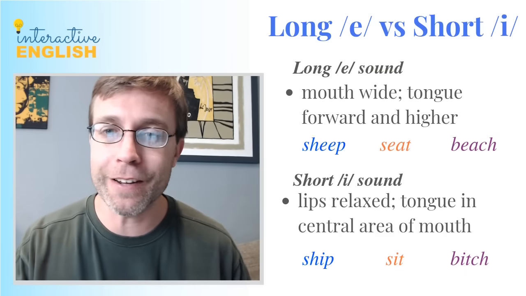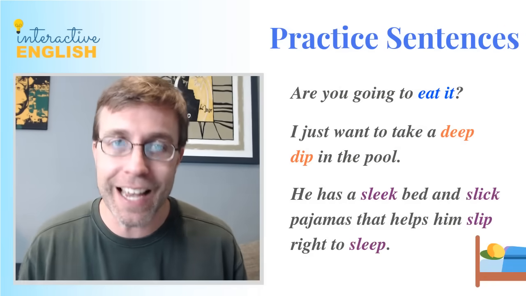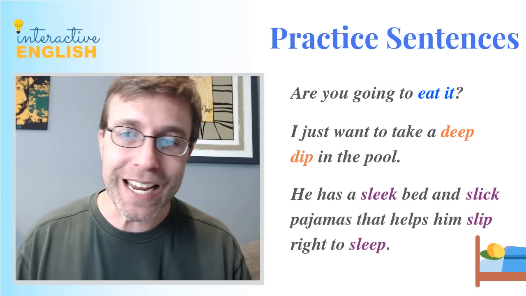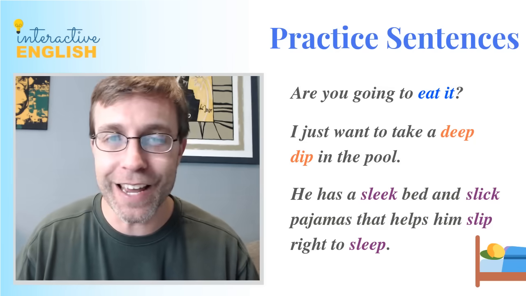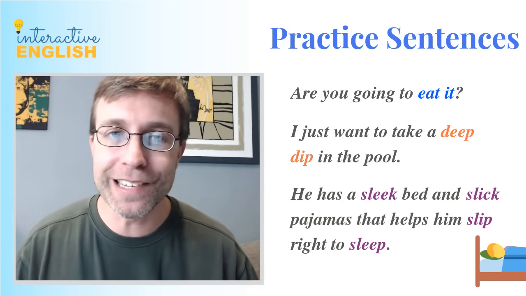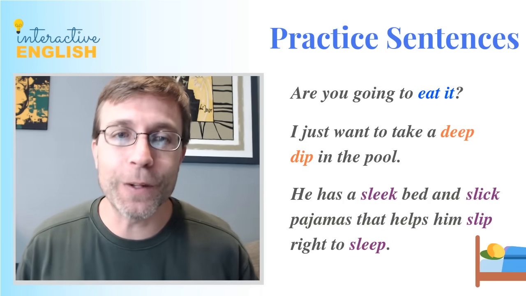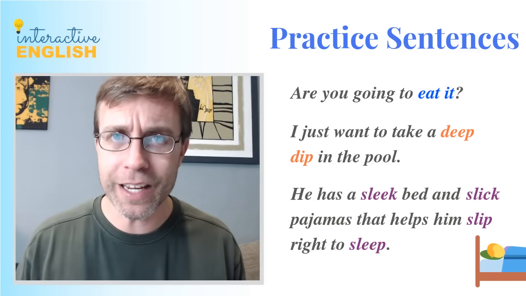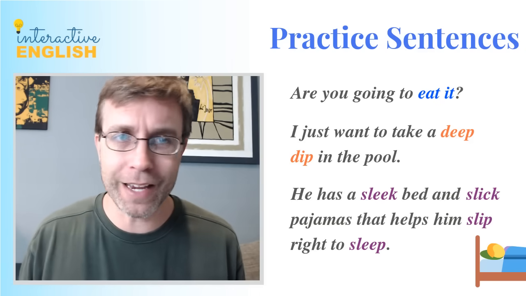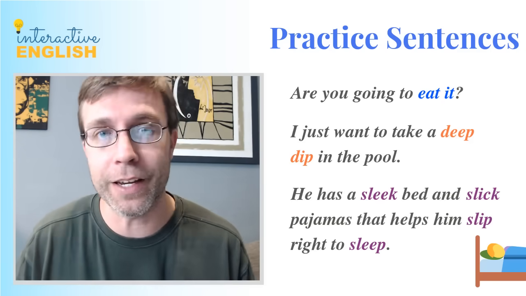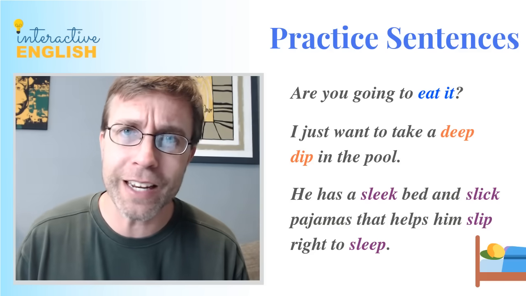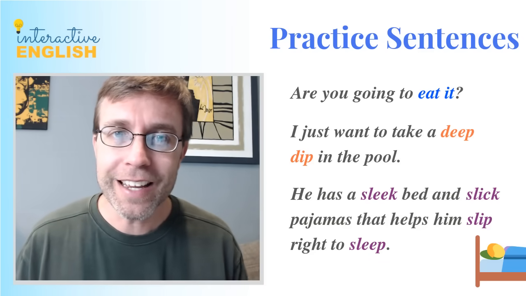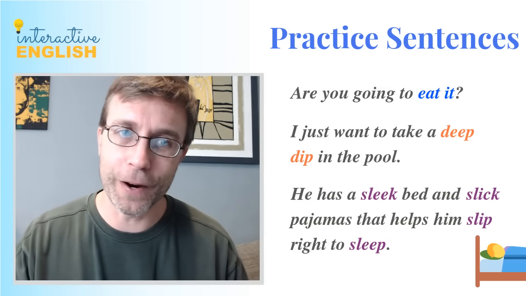So let's look at some practice sentences again. All right. I've tried to think of sentences you might hear, but again, in using both of them, it's a little difficult. So let's look at this first one up here in the blue. Somebody might say, hey, are you going to eat it? You have something and maybe you want to eat it, and you're asking somebody else, hey, are you going to eat it? All right, say that with me. Are you going to eat it? Eat it.